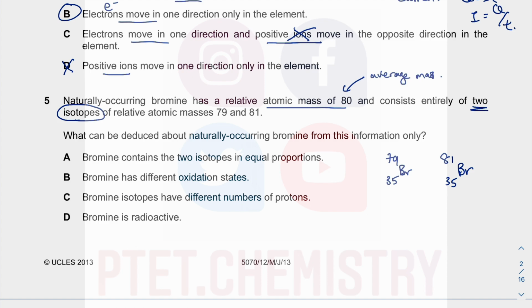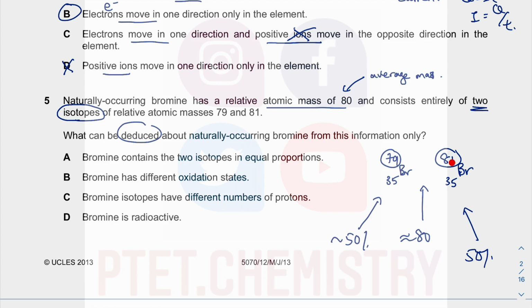Okay, so what can be deduced? Well, the fact that when you do the average mass, you have around 79 and 81, and you have your average mass to be 80, which is exactly in between. Okay, so your average mass is 80. So to take an average between 79 and 81 and to get 80 in the middle means that you have about 50% and 50% of each. So it's not like you have more of these or more of this. You get about equal proportion of each. Then your average mass is going to be somewhere in the middle. So statement A is actually correct, and it's something you'll explore more in A-level chemistry if you do go on and do A-level chemistry.